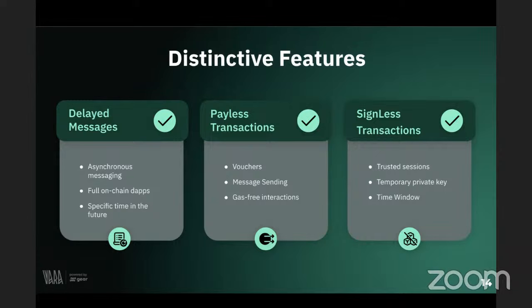Well, as we know in the Web3 ecosystem, if you want to interact with a smart contract, for security reasons, you need to sign the transaction. But this happens every time that you interact with the smart contract platform. So here, signless transactions create a trusted session, which internally creates a key pair, a private and public key. And you also set a timeout to say the amount of time during which you want to interact with the application without signing. So the user provides the rights to the temporary keeper to interact with the smart contract platform with this temporary keeper.